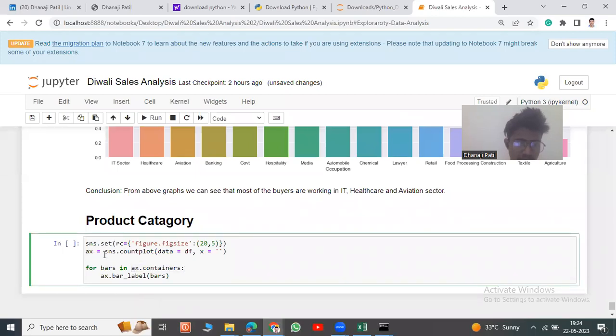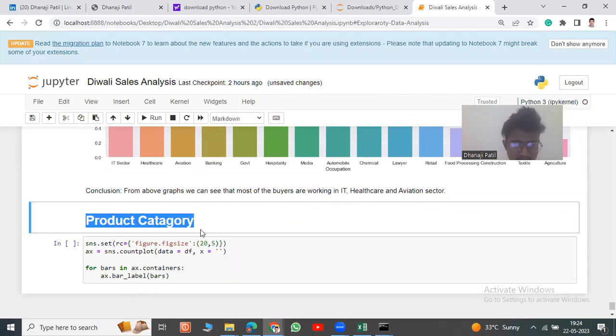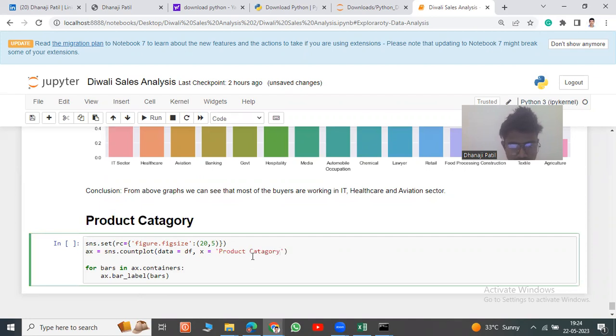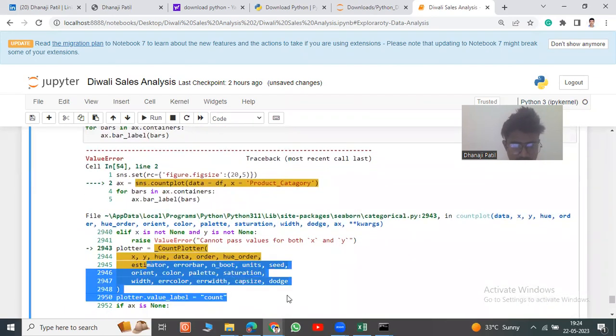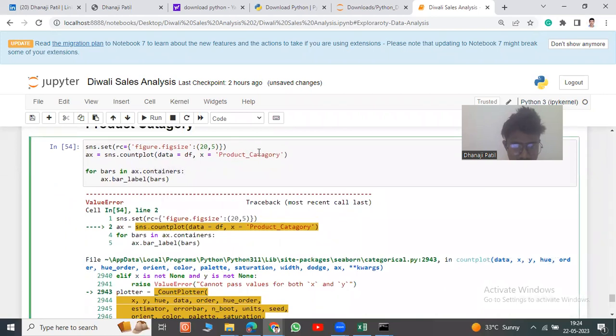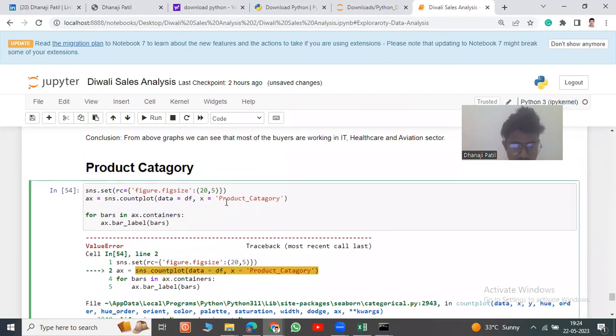Here we copied the code and only paste product category here. Then run this code. Something went wrong. Product category, what has happened? Labels. Just a minute, guys.